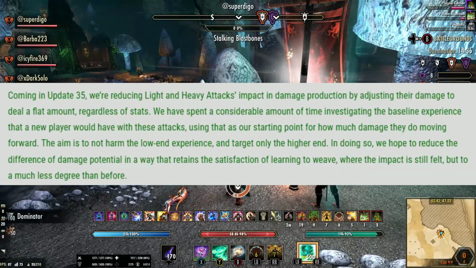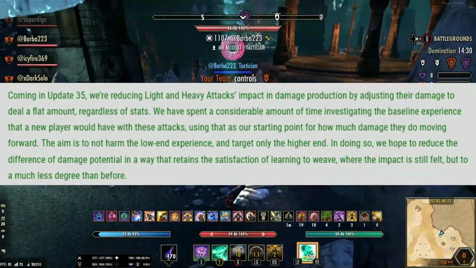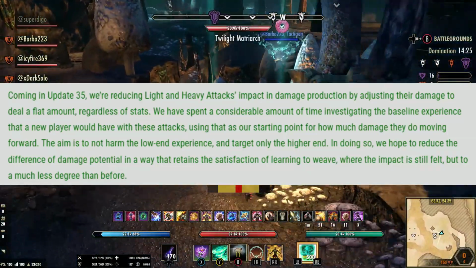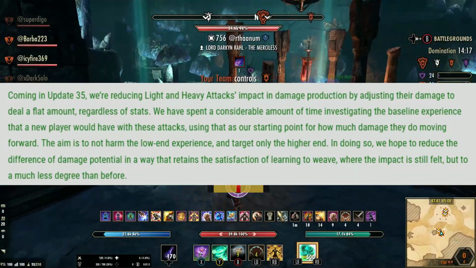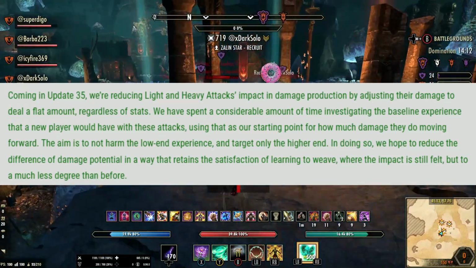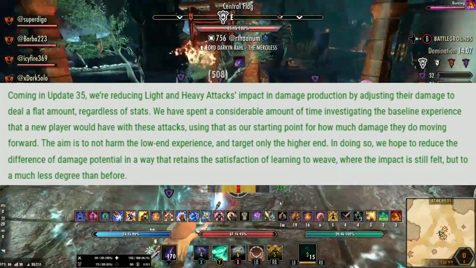Blah, blah, blah, whatever. All right, coming in Update 35, we're reducing light attack and heavy attack's impact in damage production by adjusting their damage to deal a flat amount, regardless of stats. We have spent a considerable amount of time investigating the baseline experience that a new player would have with these attacks, using that as our starting point for how much damage they do moving forward. The aim is not to harm the low-end experience and target only the higher end.